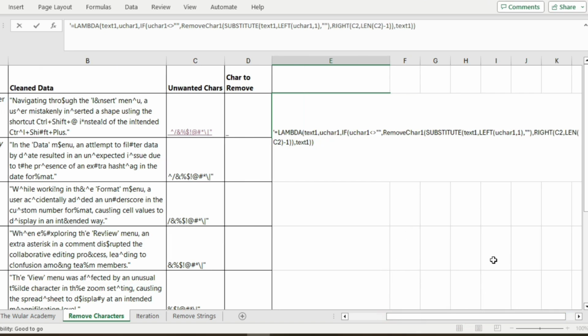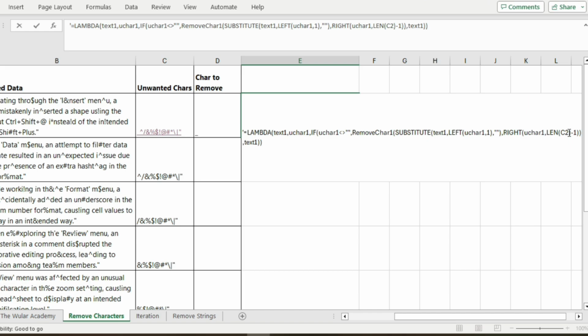Then again, in the right function we also have C2. Here again we will replace it with uchar1. Then in the len function we again have a cell reference C2. We will replace this cell reference also with uchar1.